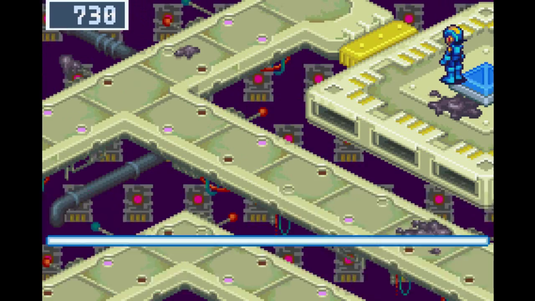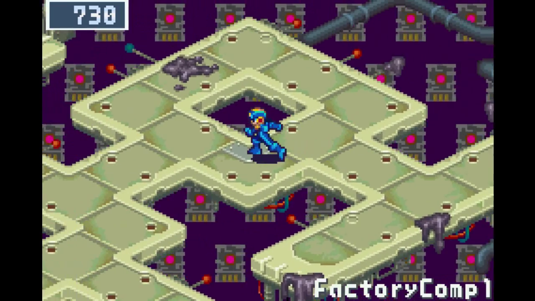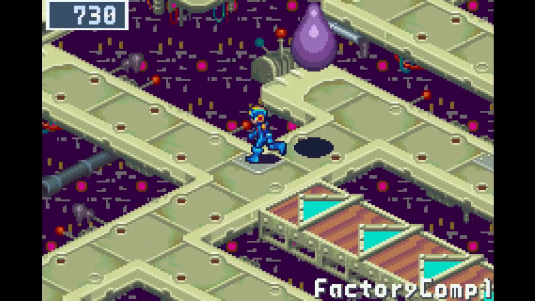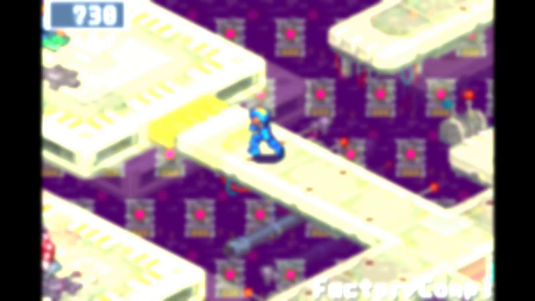And now we head towards the boss. I recommend saving before, by the way. And I also love the background here, the dark chip factory thing. That's really cool. Anyway, we want to save your game right here before the boss, and not have a random battle.